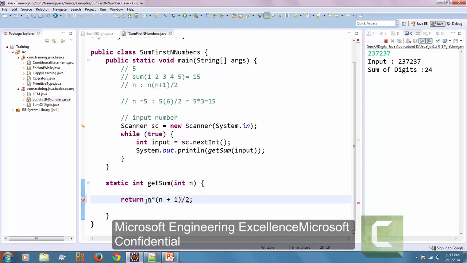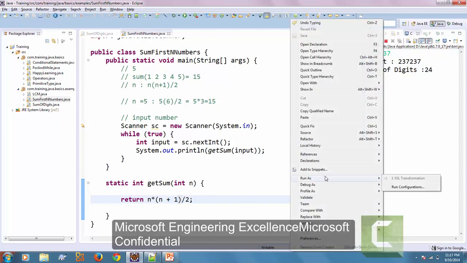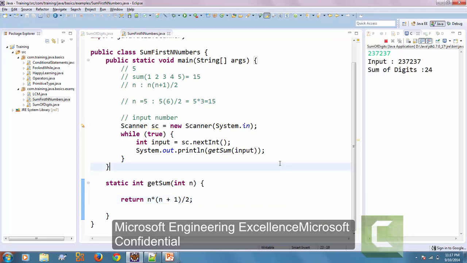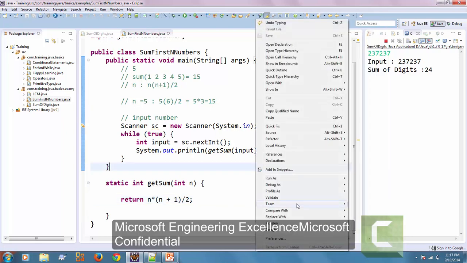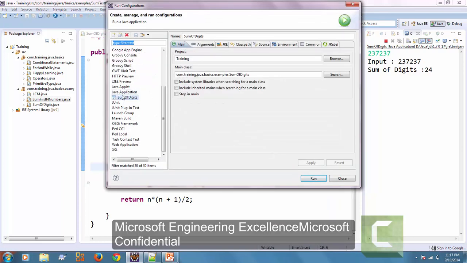There should be one operator in between. Let's run it. Let's run its configuration.